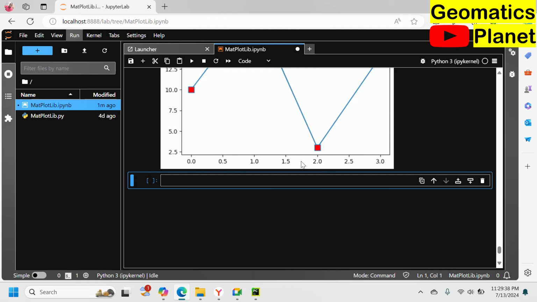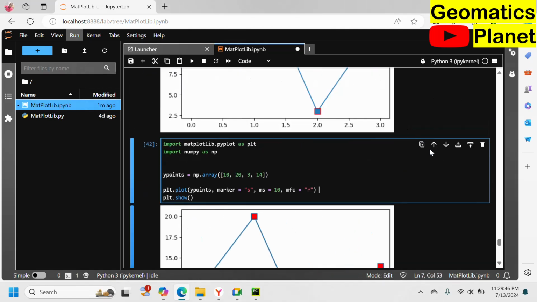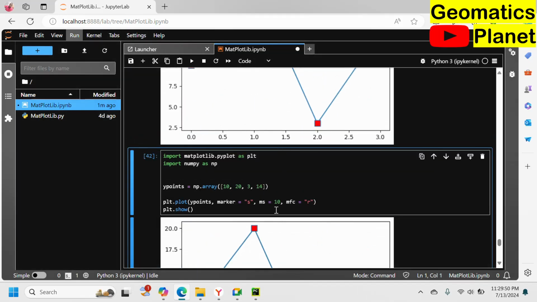But if you don't want it to be filled completely the way it is filling, you need to pass the marker like this, the way it is here. You can see here it is filled with red. But what if you don't want it to be filled with anything? What you need to do is pass both of them to it.